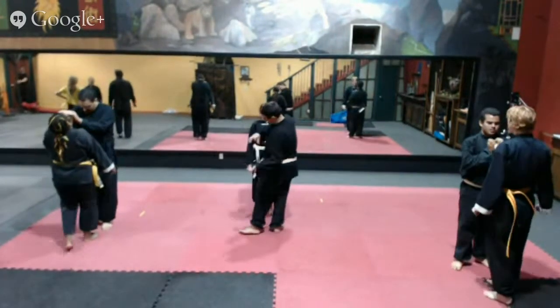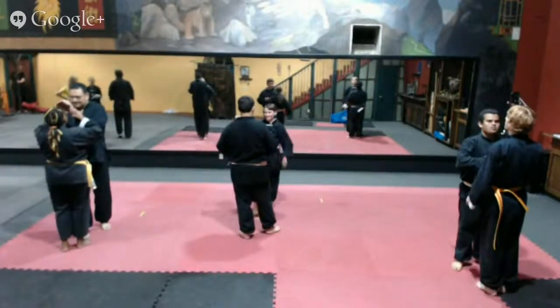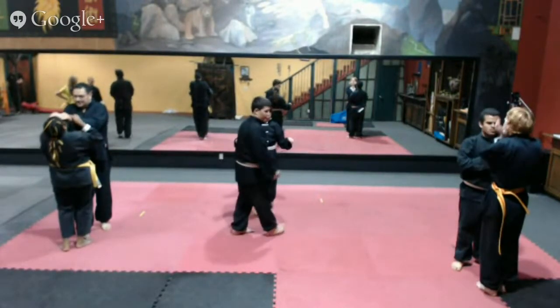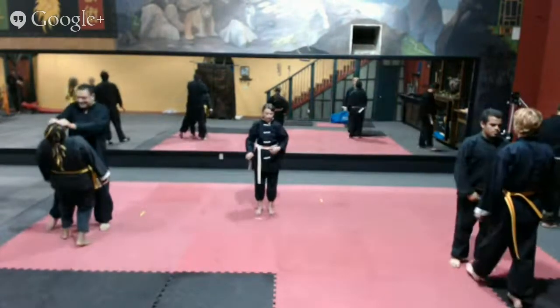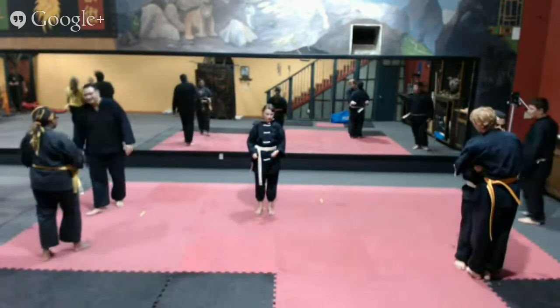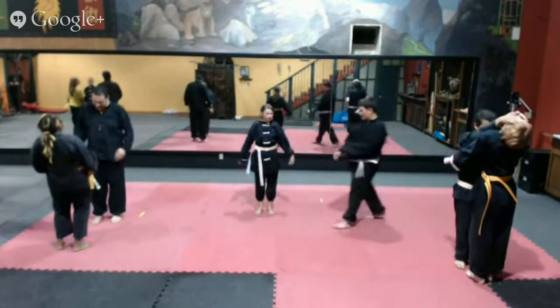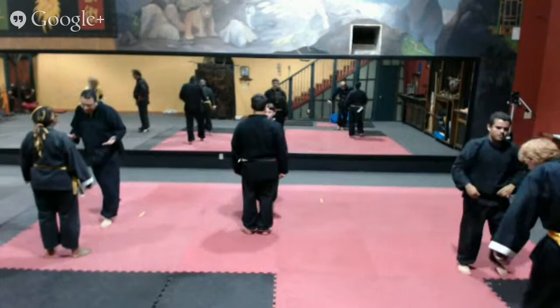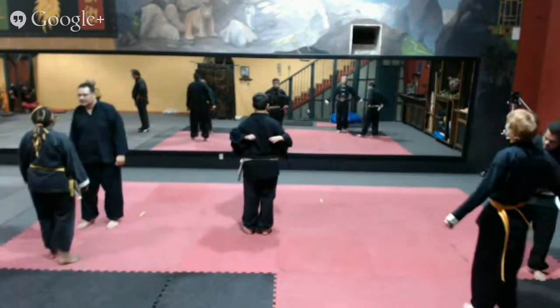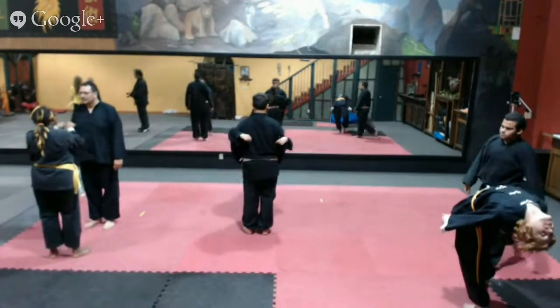What if they don't move at all though? Do it a few more times, and then knee, and do a couple more times. They'll move. You may have to do it afraid, but who wants to hold on to, you ever try to hold on to a mad cat? Be the mad cat. Oh, dang it, I moved. You don't want to move yet. You want to get that loosened up first.